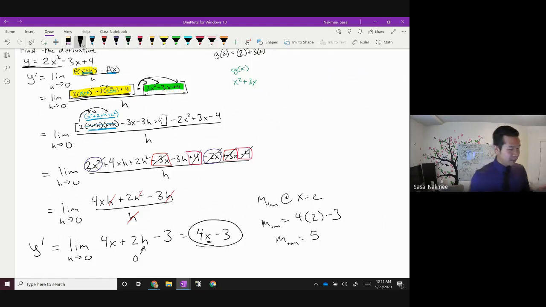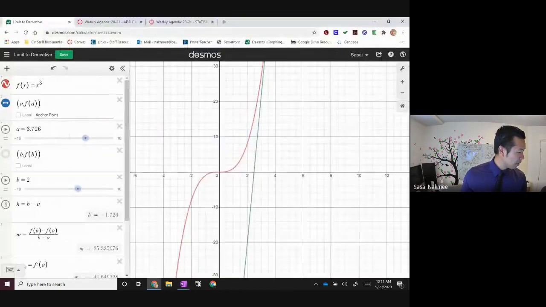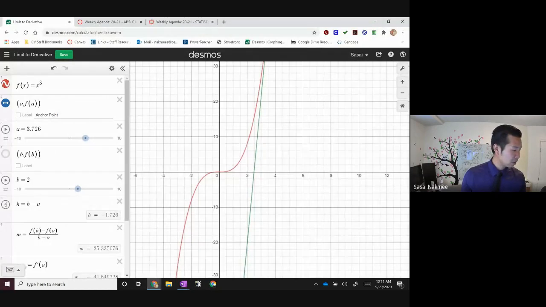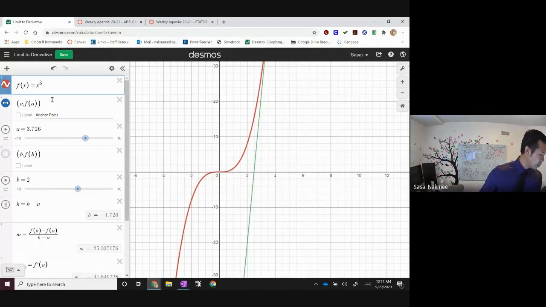All right, hopefully you got that down. Let me go ahead and switch this over. I'll put this back up as well, but I'm going to switch this over to the graph. I'm going to change this function now. This function is, where's my mouse? Hello? Oh, there you are. Aha. So I'm going to go ahead and change this function now.